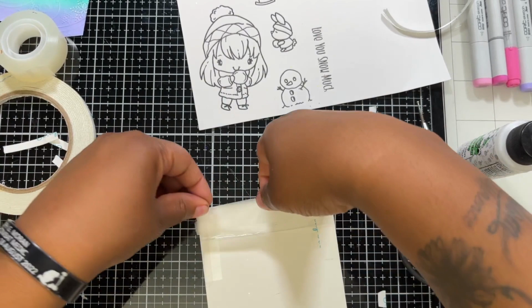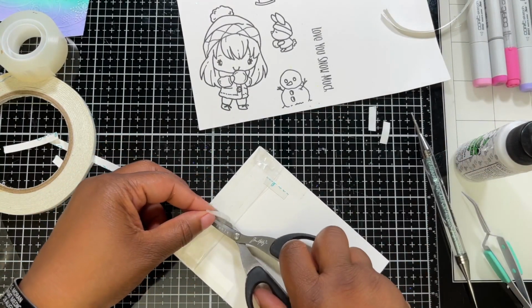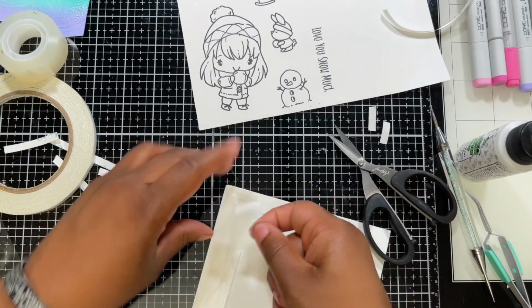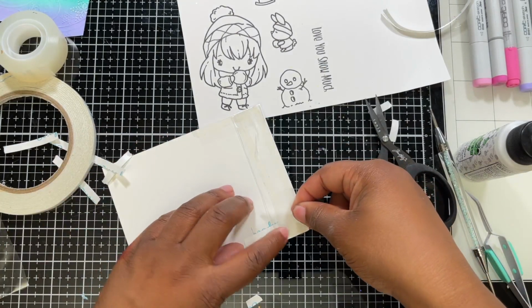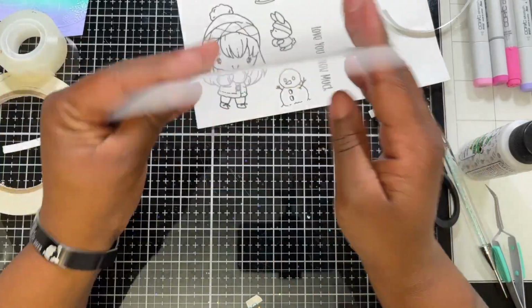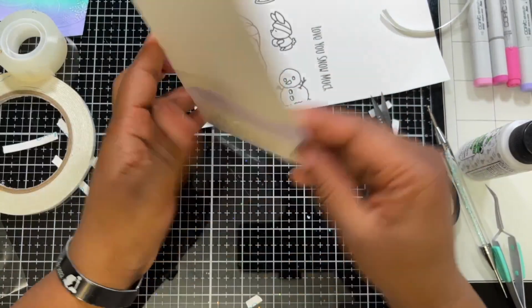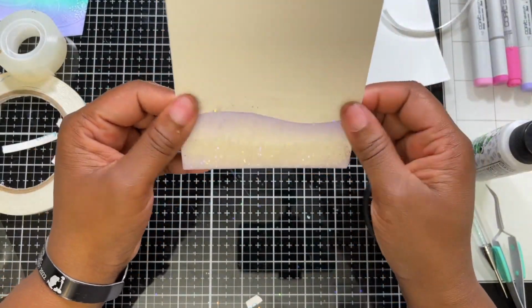So now I'm applying just a regular Scotch tape on top, and this is just those extra flaps that we glued down. This is just to make sure that we are keeping it safe and keeping it from unraveling, and it helps make it flat. And here we have our partial shaker card, guys.